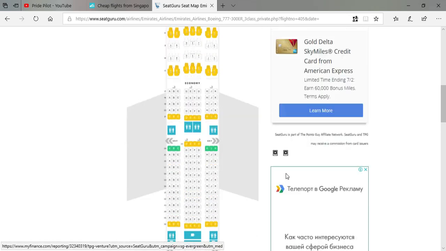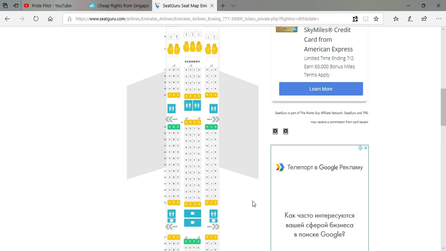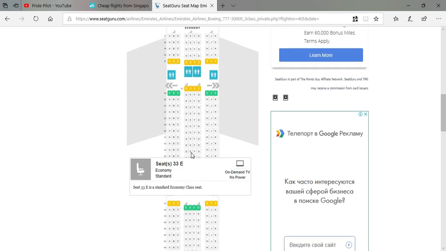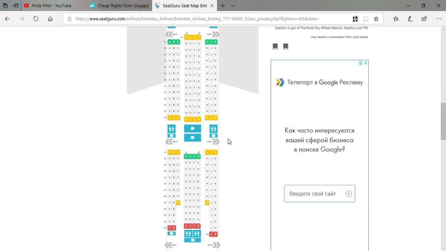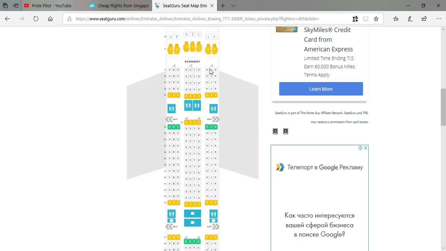So I hope, guys, all of you understood that there is nothing called the best possible seat. Everything is in context. If you like to rest your head, of course the window seat is preferred. If you want to look outside, of course the window seat is preferred. But if you want to walk around the aisle often, then of course the aisle seat is much preferable, though you then need to tackle the bumps and passenger traffic around your area. And it is better to be in the front rows, because over here you will not get much noise. But if you go at the back of the cabin, you will hear a lot of noise from the engine.